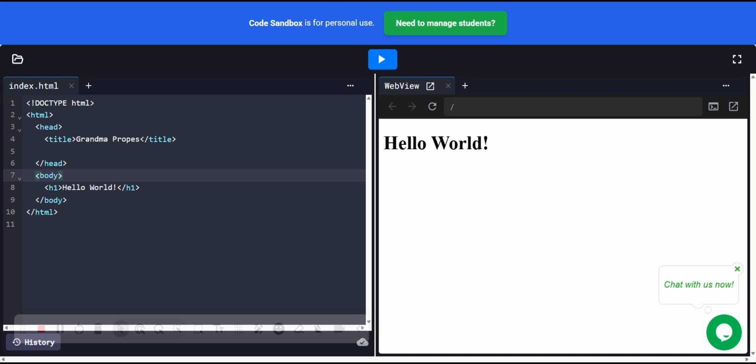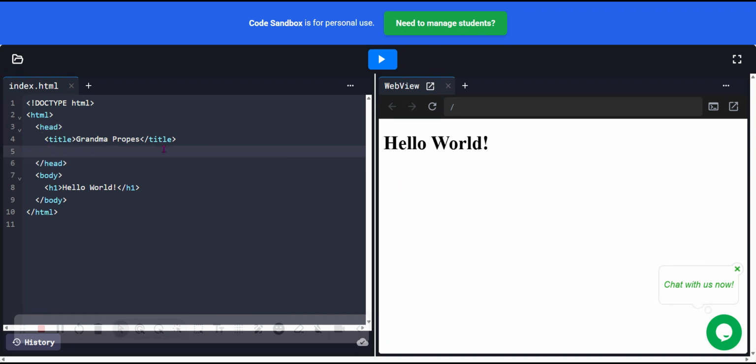Okay, now that you've got your title changed, there are a few common mistakes that people make that I want to make sure we talk about. Remember how I said HTML opened here and closed here? Well, the head tag opens on 3 and closes on 6.